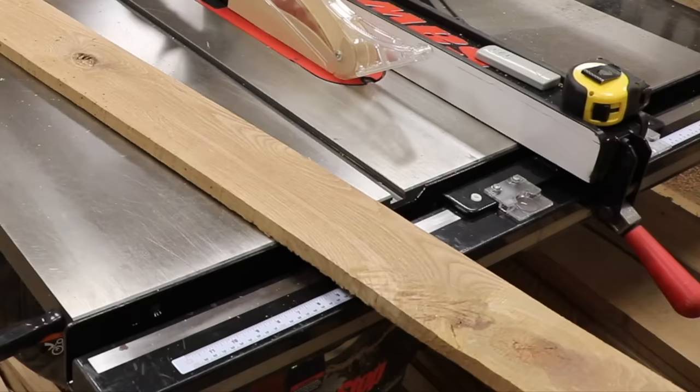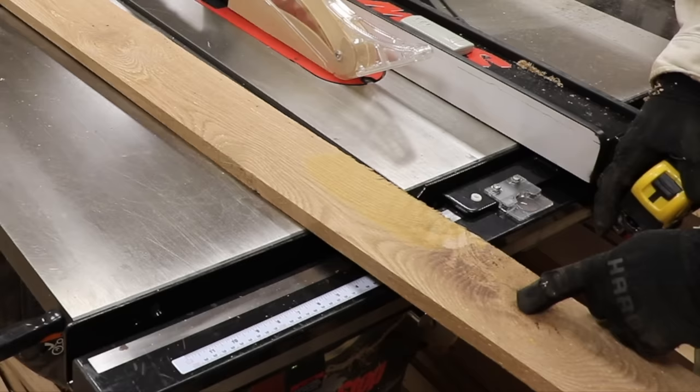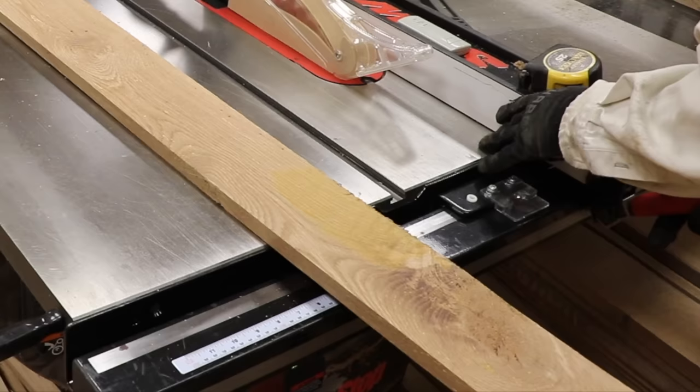We have to avoid this knot, but this section over here is good. See how much thickness we have there. Yeah, just about 2 inches. I'm going to go 2 1/8. We're going to be into that knot a little bit, but then I will probably make that side of the board a tongue, which means you're going to lose a little bit more of that face. Set the saw to 2 1/8.